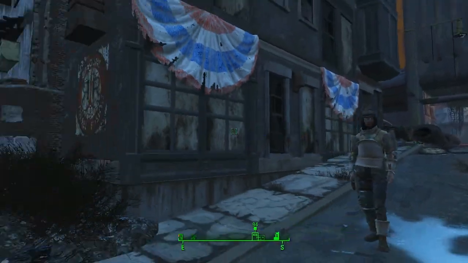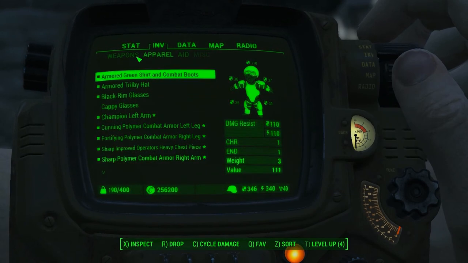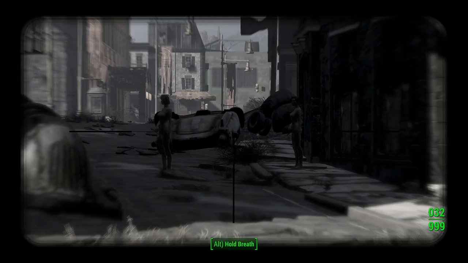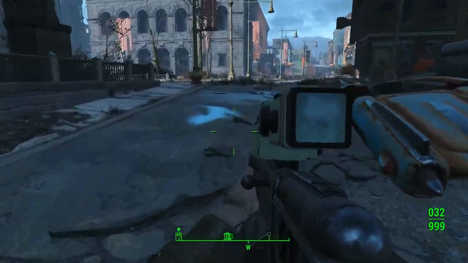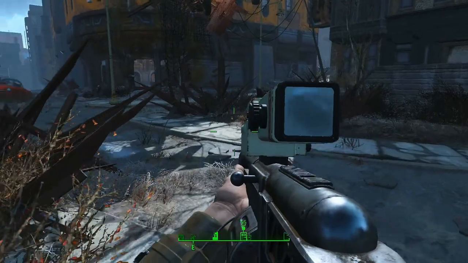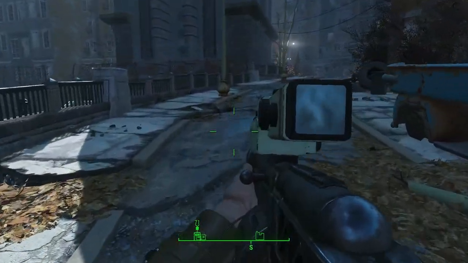Okay, now we back out of here. We have to go through... What was that? Let's switch guns, as much for style as for anything else. Those are mannequins out in the middle of nowhere. Doodly-doo-doo. Gotta work our way around here. Not the friendly place. Discovered Trinity Plaza? Okay, that's what we want to avoid. Nobody! There's nobody.